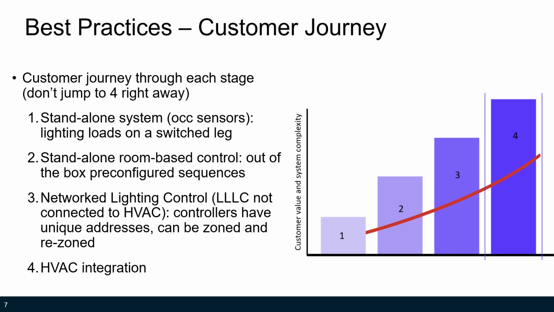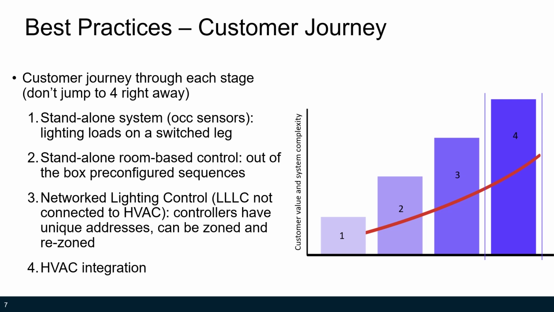Number 1, the most basic form of control is standalone control, which involves basic automatic on-off switching of a lighting load on a switched leg. The signal can be provided from an occupancy sensor or a light sensor or another building system. This is a basic energy savings measure employed in many buildings today. While simplistic and effective, the standalone approach is limited in functionality.